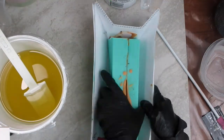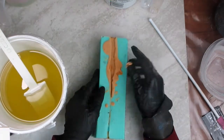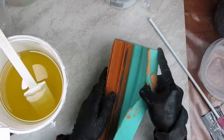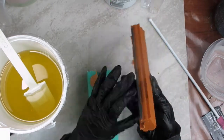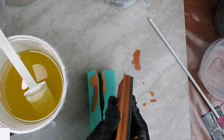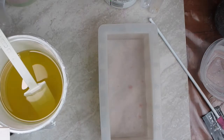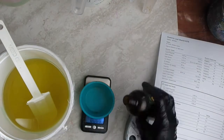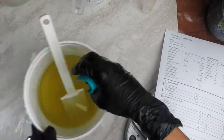I left it in the mold for 3 days until I was ready to make the big soap in which this embed is going to be used. I was happy with how it turned out. I couldn't see any major flaws in it. There was definitely room for improvement in the leg portion, but the length was actually right for the mold, which is 8 inches. I have here the oil blend and I'm also going to add rosemary oleoresin to it.